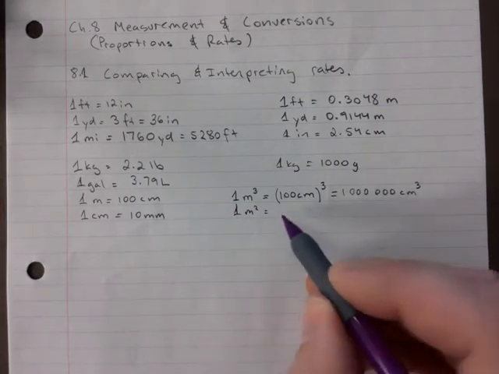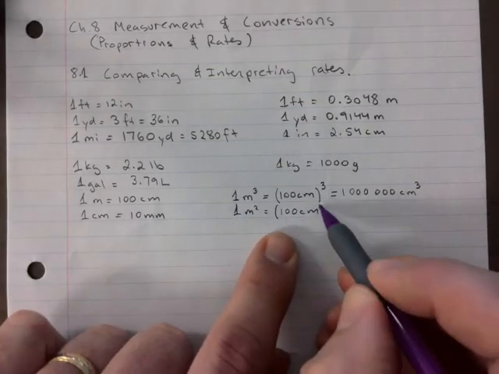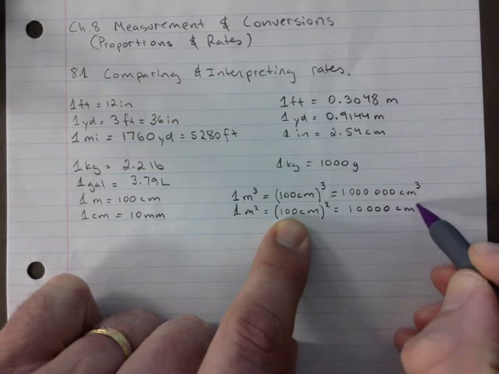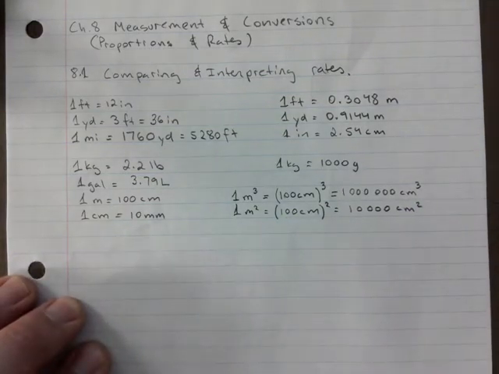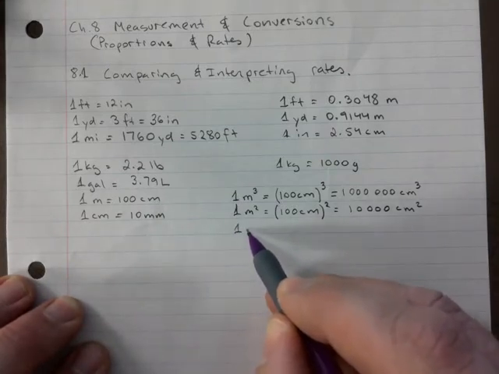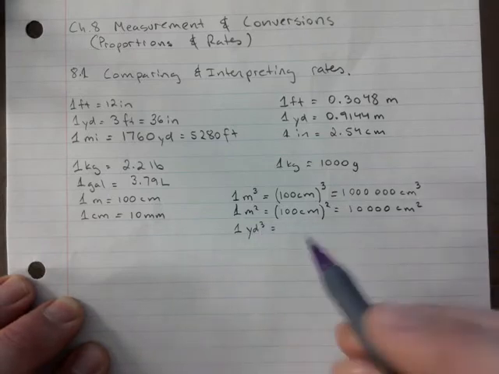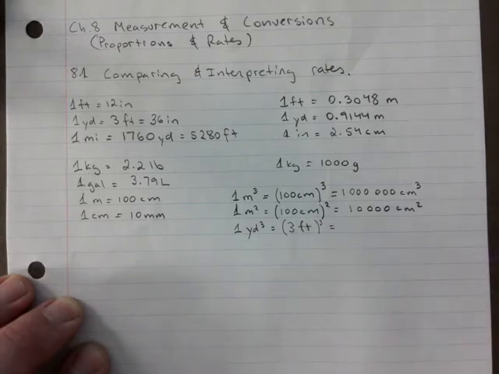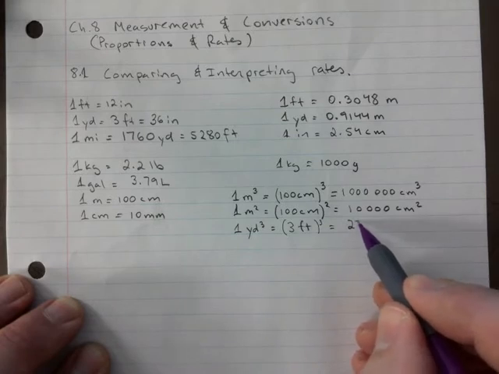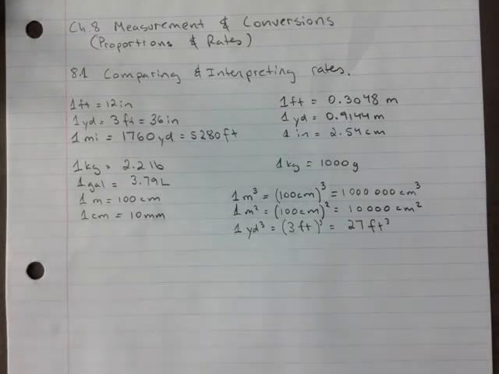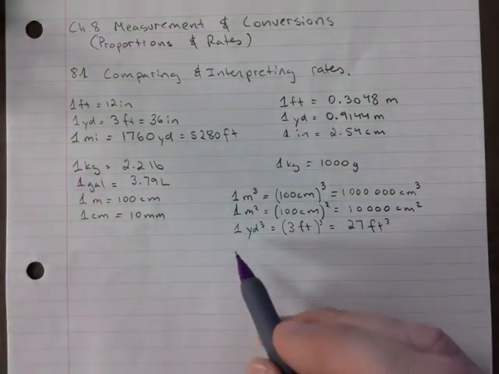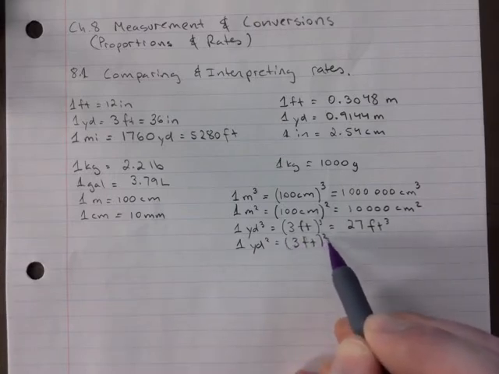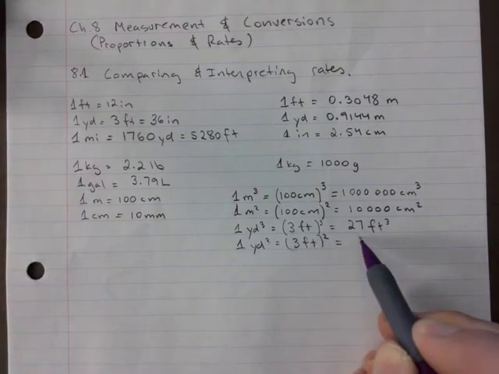1 square meter, you take the same fact that a meter has 100 centimeters, but then you square it. And so 100 times 100, there'd be 4 zeros. Same thing with any other unit, for that matter. If you take a cubic yard, you're like, well, I know that 1 yard has 3 feet. So if it's a cubic yard, I need to cube this whole thing. 3 times 3 times 3 is 27. So 1 cubic yard has 27 cubic feet in it. And 1 square yard would be 3 feet to the power of 2, because you have to match the units. That'd be 3 times 3, which is 9 square feet.